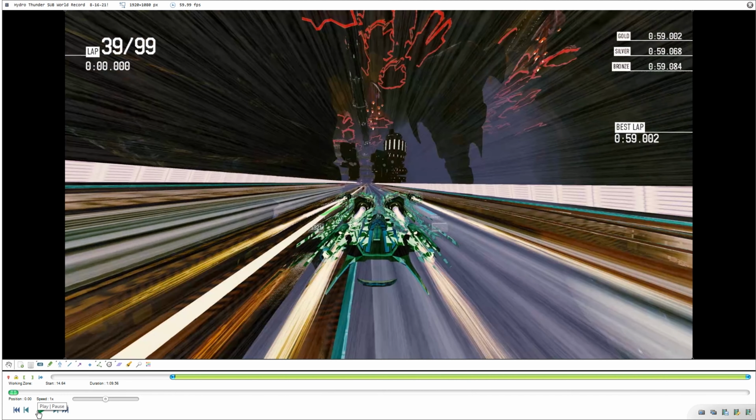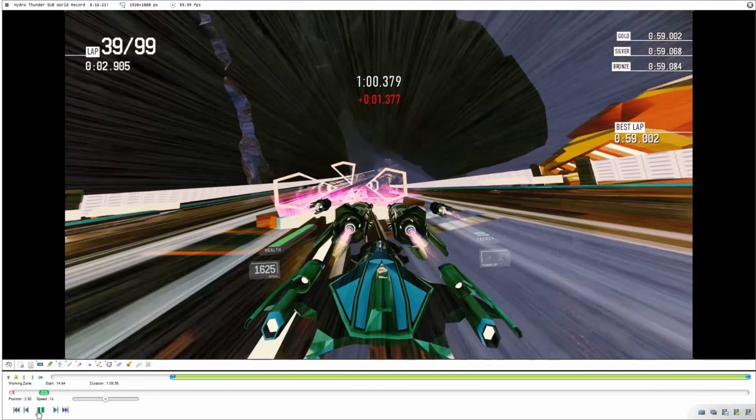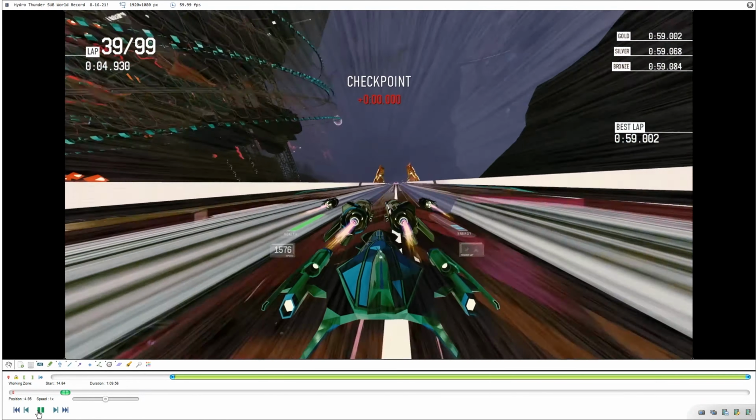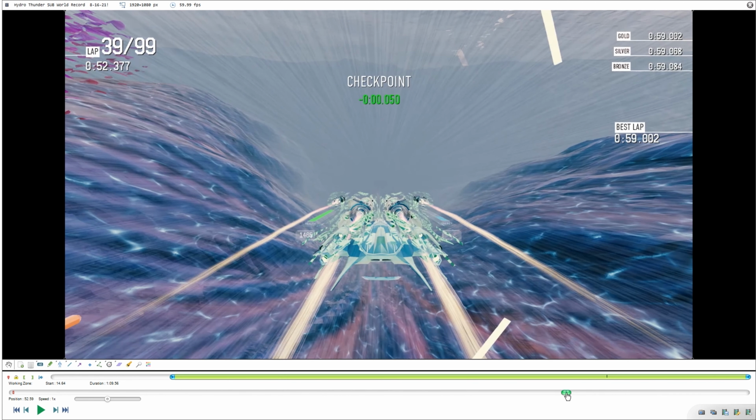From there, when we play our video, I'm going to play this a little bit forward, and I want you to watch how the separation occurs between the game timer and the timer here. 6.20 to 6.23. We are already drifting. Now watch if I cut later in the lap. We are at 52.377. In the actual stopwatch, we are at 52.59.